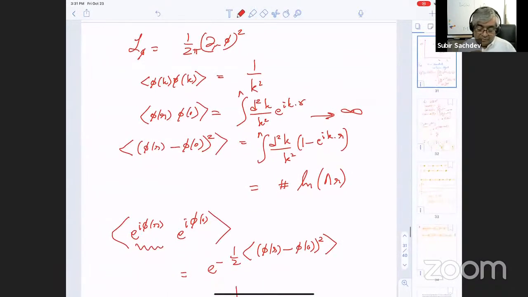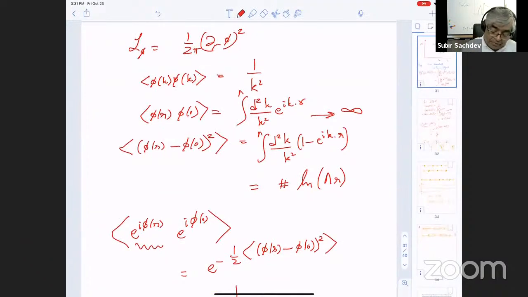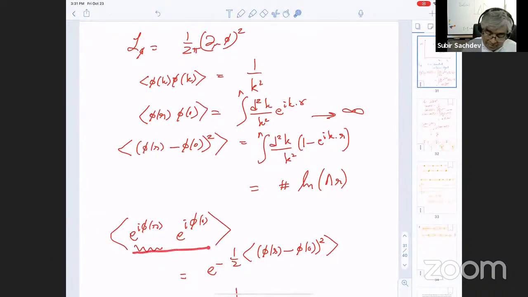So what I do is I try to compute this 2-point correlation function, e to the i phi of r, e to the i phi of 0. So I kind of computed that last time. I skipped over all the stuff about correlation functions, but let me just show you this calculation in its bare bones structure. So the theory, in some relativistic notation, the Lagrangian is just (d mu phi) squared. And you have to get all the factors of 2 pi right, which I'm not doing here. That will be a homework problem. And the 2-point correlation is obviously 1 over k squared, where k is a 2-momentum now. And the Fourier transform of this is right here.